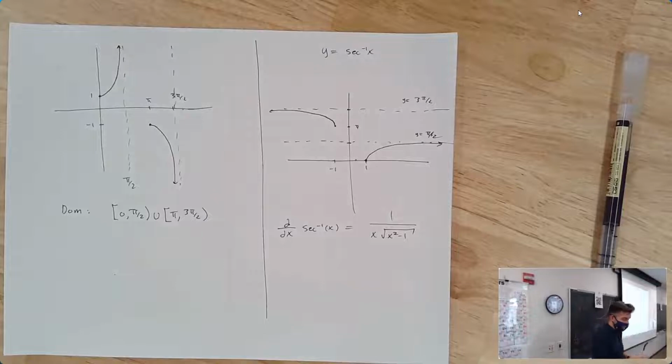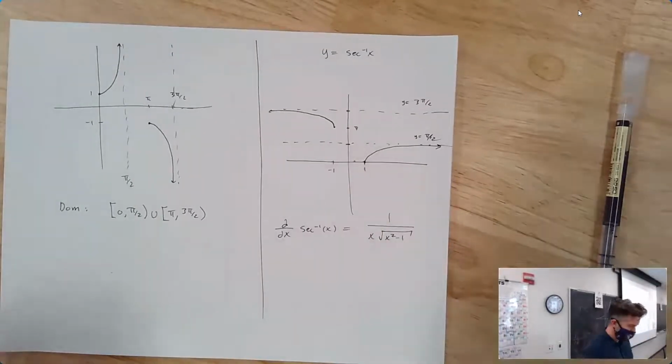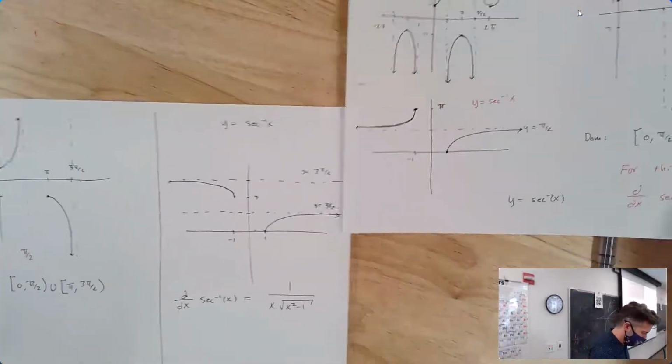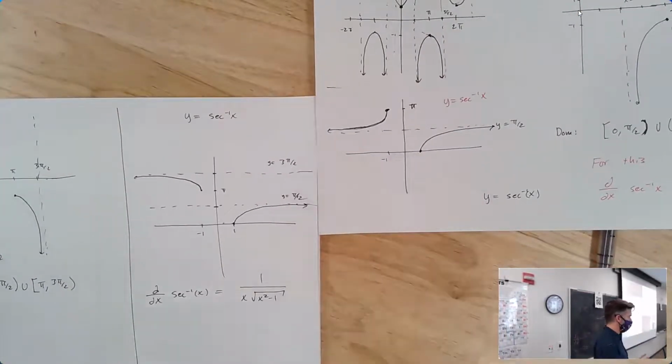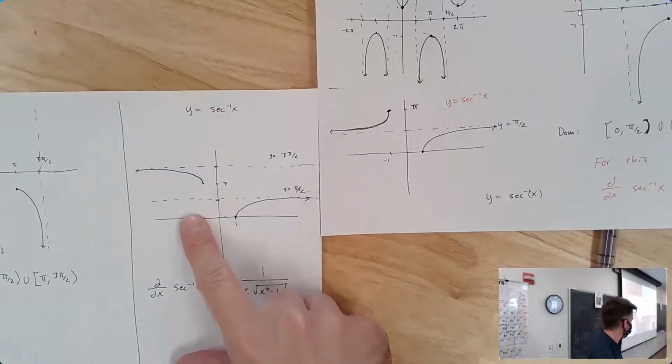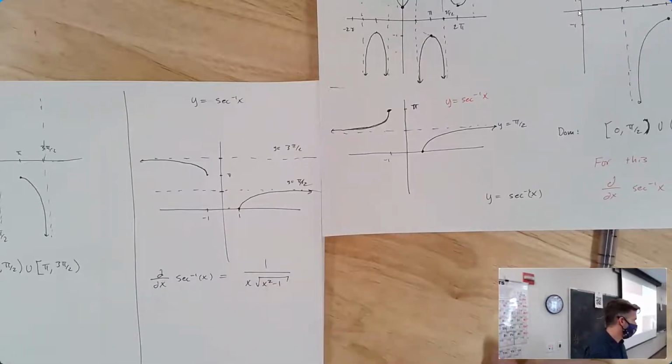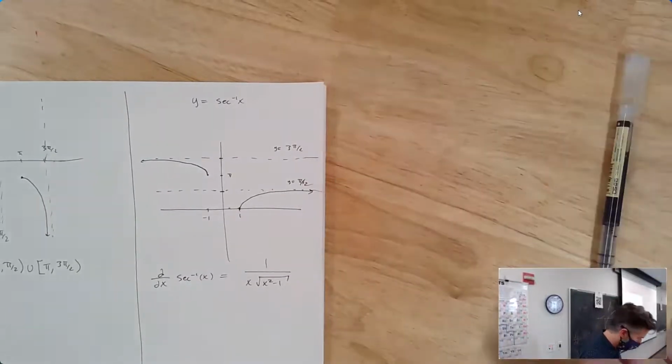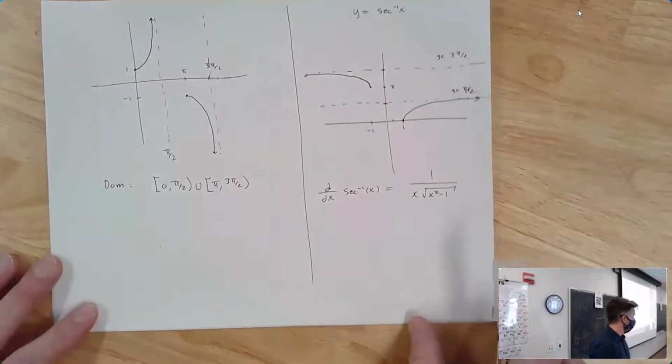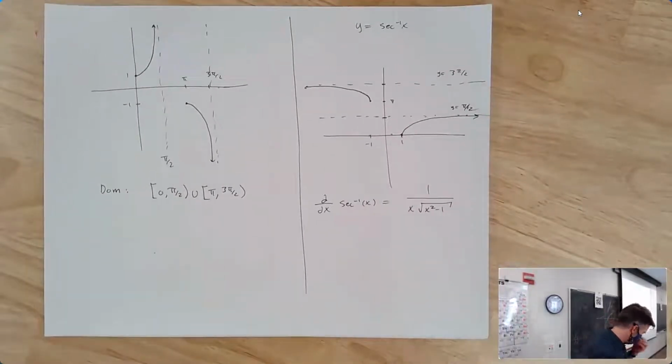Some people choose it to be this inverse secant. Other people choose it to be this other inverse secant. Both are totally valid choices. And you're just going to have to do whatever your professor says, right? I've decided this is what we're using. That's it. And I would say probably most people will make this choice because the derivative is nicer. No one wants to deal with an absolute value unless they have to. Okay, I think we finally talked enough about these things. We can actually talk about the inverse derivatives now.